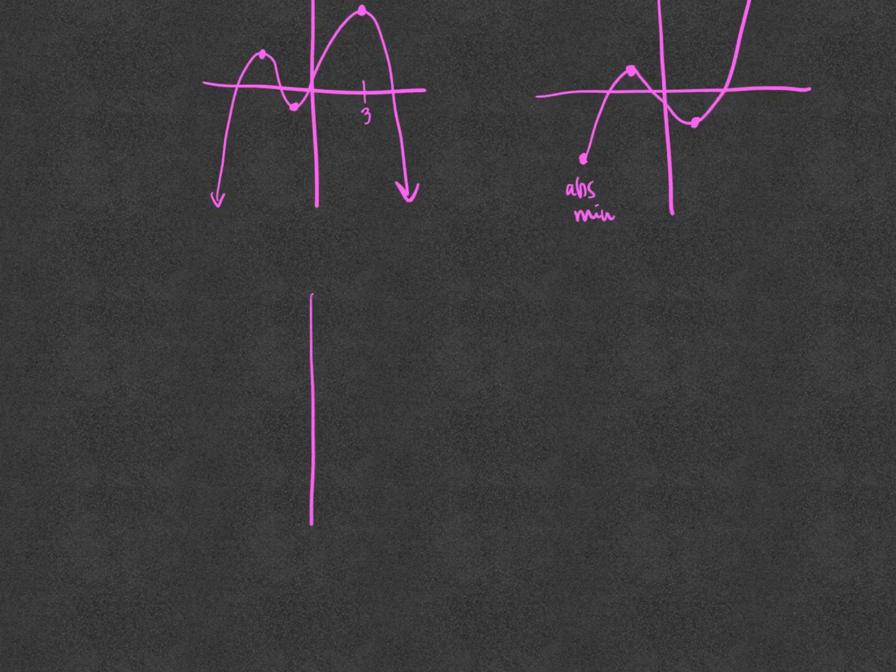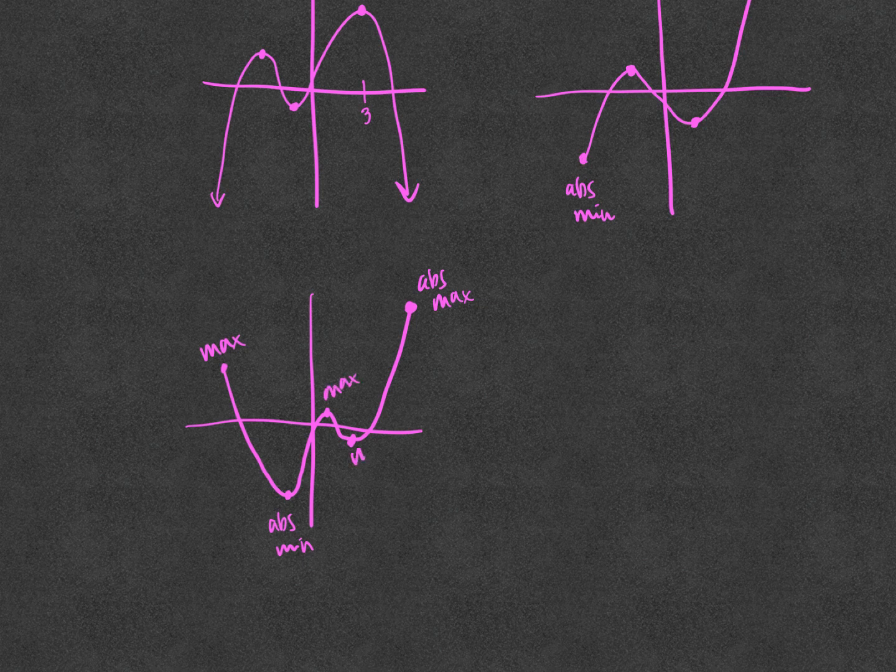But let's say we drew it like this. Here we have an absolute max, which happens to be an endpoint. Often they are, and this would be our absolute min. Now we still have a local max here, a local min, and another local max. So we have a max and a min. And we did increasing and decreasing and all that fun stuff. Now what's important to note is that if you have a closed graph, then you're going to have absolute values. That's what we're going to find right here.